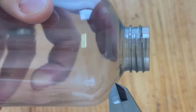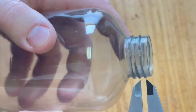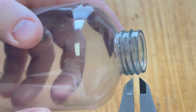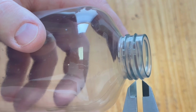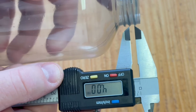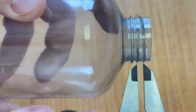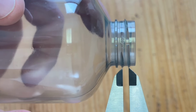So let's see if I can do this again. Sorry, this is kind of tough to do. I'm going to first do it without worrying about the camera, and then I'll go back and show you. A little less. So we're actually almost exactly right at 4. So there's your 4 mark, and I'm just going to zoom this up so you can see. There's my calipers. So our pitch is 4 millimeters.